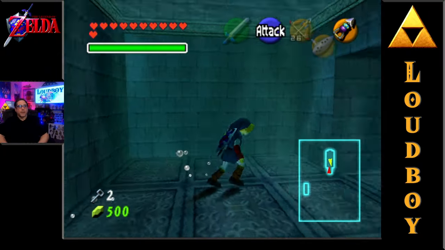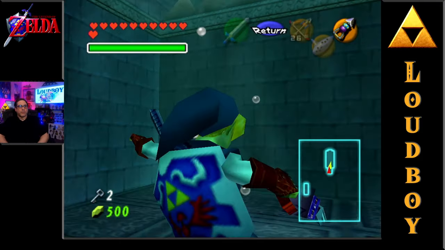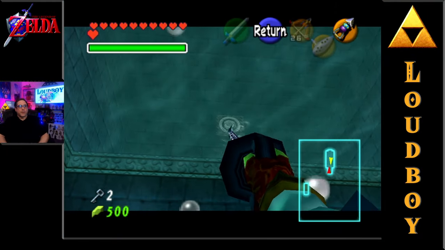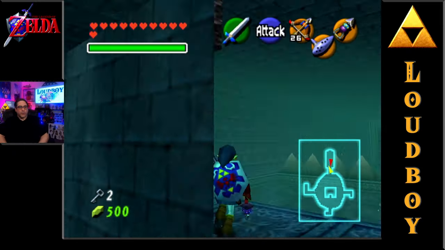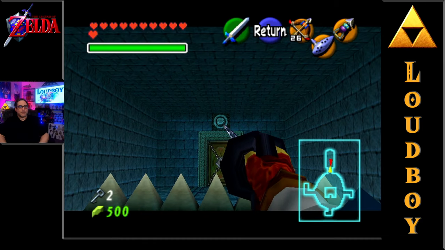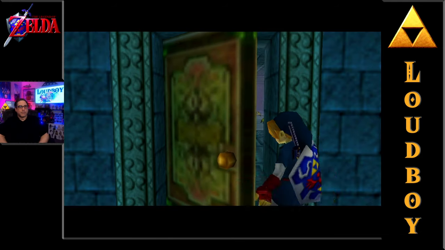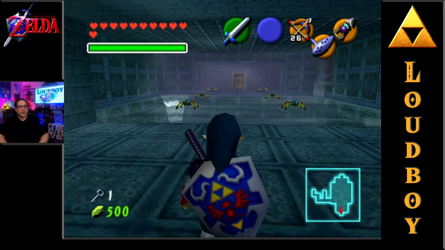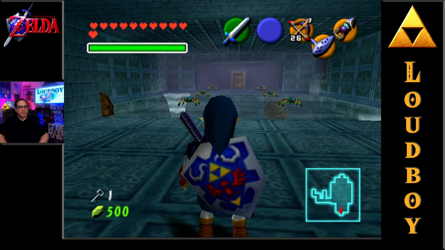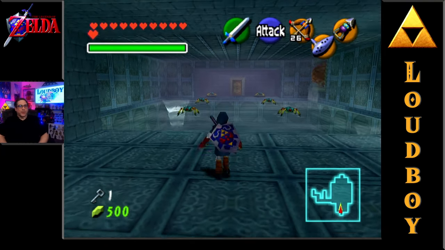Alright. This is the place that has some spikes above. However, there's a way. It's not the way. Let's try this way. Here it is. There's a way that we can get around them, of course, with our long shot. Ah, yes, this room. Oh, this room. Okay. It looks worse than it is.